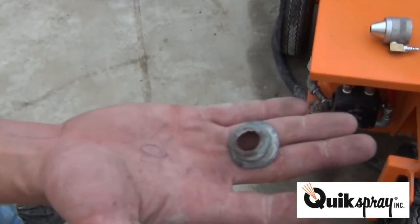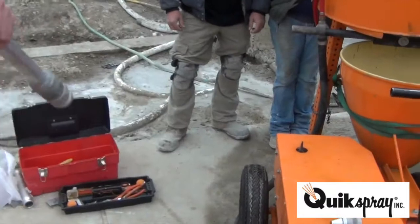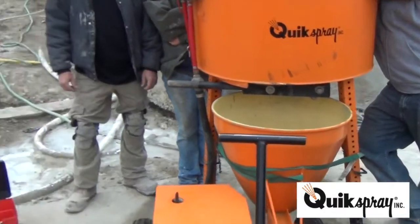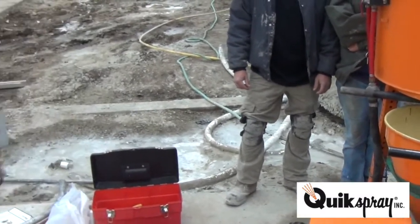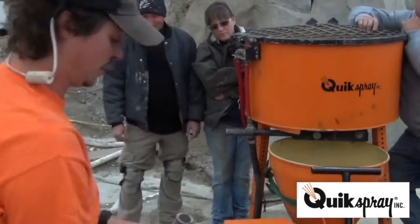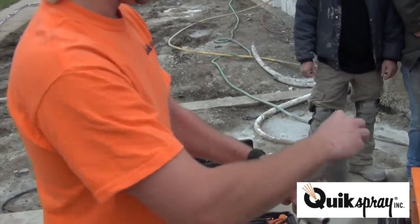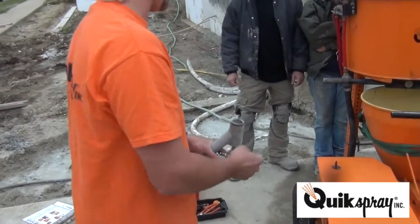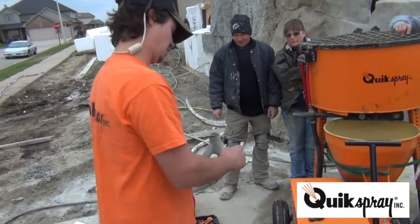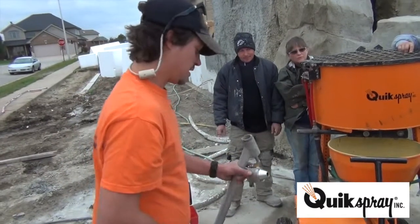So if you're shooting a mix like this, and you know you're screening it, or say you're not screening it, and that thing keeps flying off because it's getting plugged with a rock or something, would something like one of these other heads work? Yeah, the texture gun that we make is this gun, but it has this head on it. If you do have lumps and stuff like that, that's made to blow off so you don't end up getting a plug. Right. If that's blowing off, it's probably more than likely whatever the plug was.